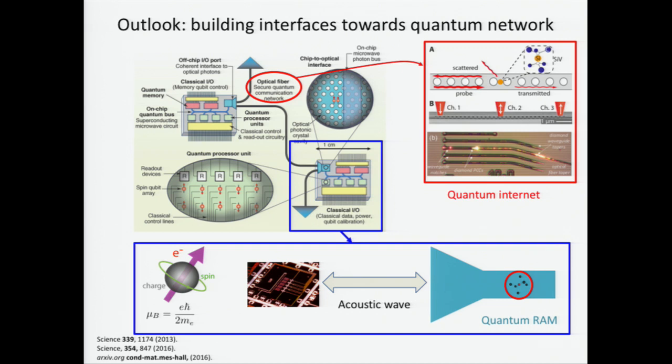Another picture is that once you realize this kind of memory, and you want to build your system even bigger, like let's say you want to link your quantum CPU in this fridge to another dilution fridge, you have to get out of this cold temperature, and you can do it by making a link with optical fiber like this. This is also part of our group's work, in collaboration with Misha Lukin's group, that you can place silicon vacancy in a photonic crystal, which is the optical cavity, and you can make this coherent interface with the photons.